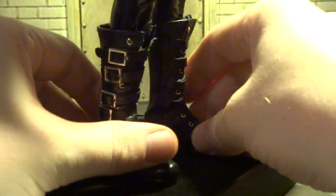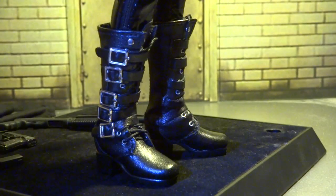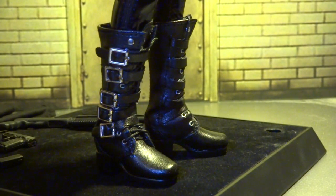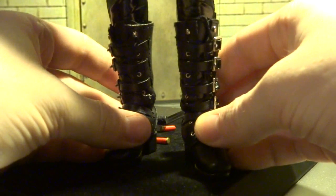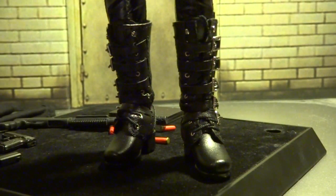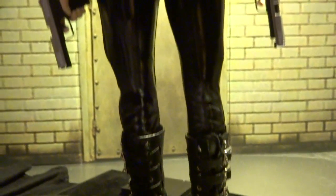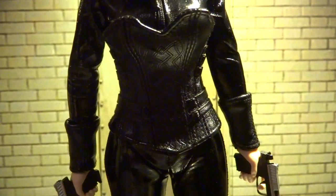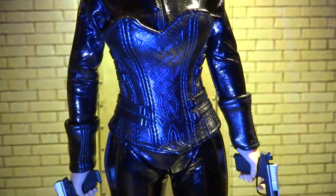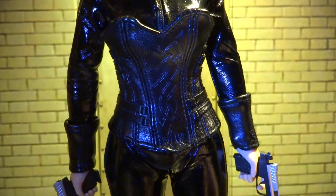And the boots are really, like I say, just great quality. Feel very tough. Like they're not going to start to thread and rip and stuff. I've got some other boots that I've had off eBay. Definitely not as high quality as these. Yeah. The corset again, I'll just get the light out so you can see that. Just all the work with the sort of Celtic patterns and stuff.